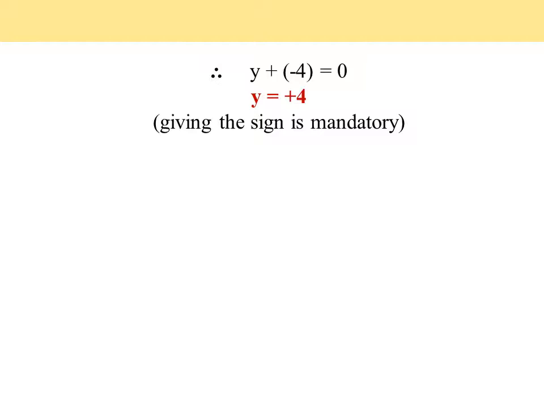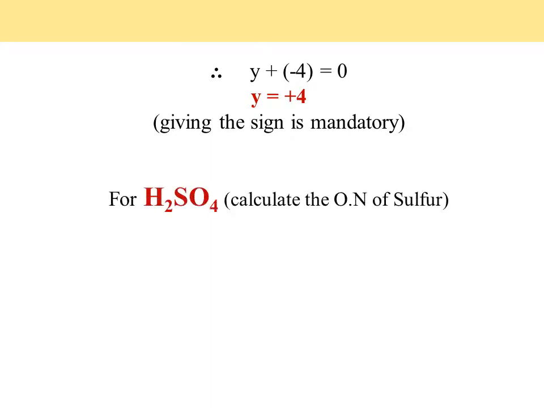Algebraic sum means minuses will be there, but we will add up everything. So Y plus, we are doing a sum, so plus, and with that, how much are we adding? -4 we are adding, and the total should come to 0. And hence we can say Y equals +4. So there was this much algebra. I hope it's very simple to all of you.